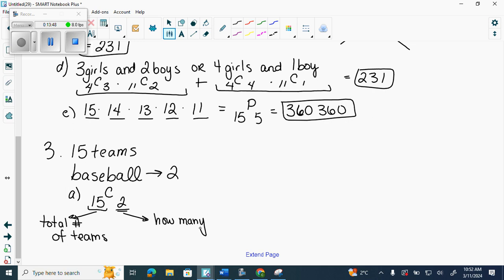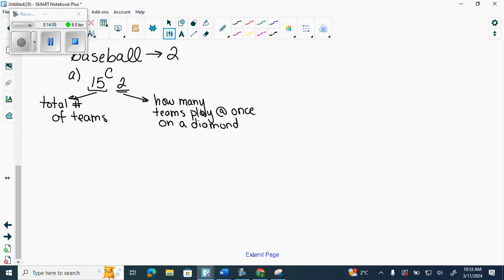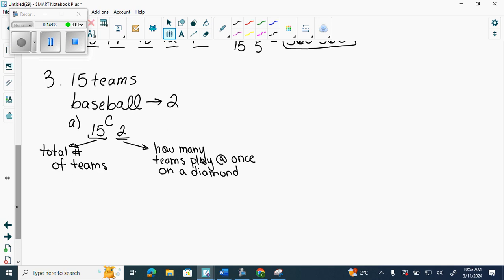So the number here is how many teams play at once. I'm going to be even more specific, on a diamond. It's called the ball diamond, not a weirdly shaped diamond, if you have never played ball, which some people haven't, so I'm going to explain that. On a ball diamond, 2 teams play at a time, right? On a soccer pitch, just learned that recently, so I really wanted to say it. I thought I'm really cool. Yeah. 2 teams play at a time, right? On a hockey rink, known that since like Canadian, 2 teams play at a time, yes? Okay? You understand why we're choosing 2?